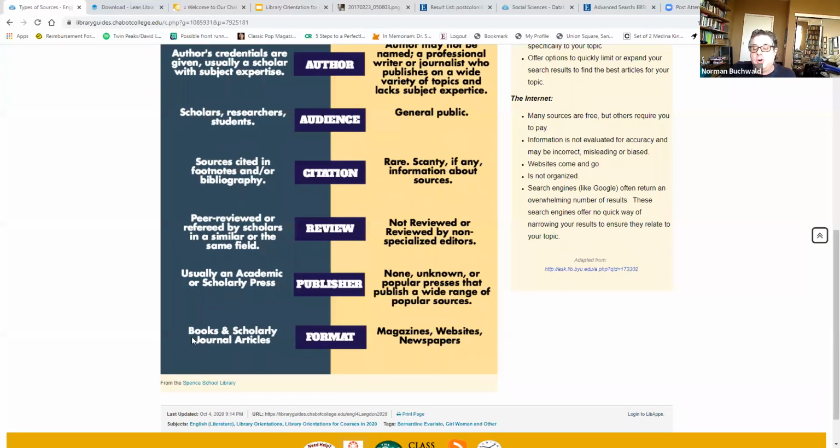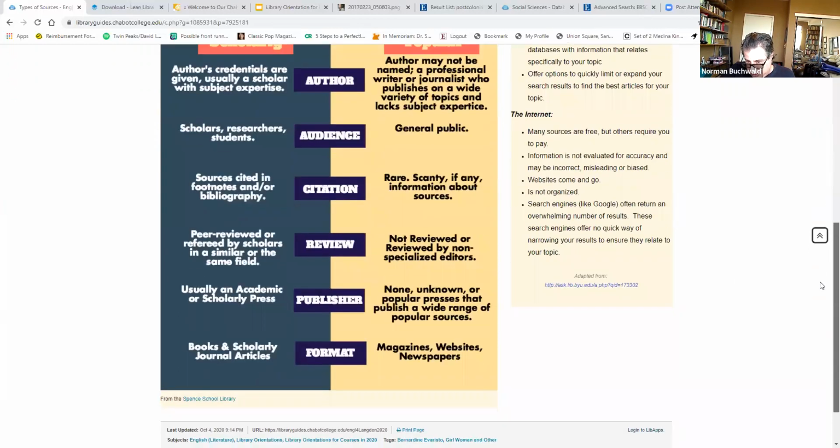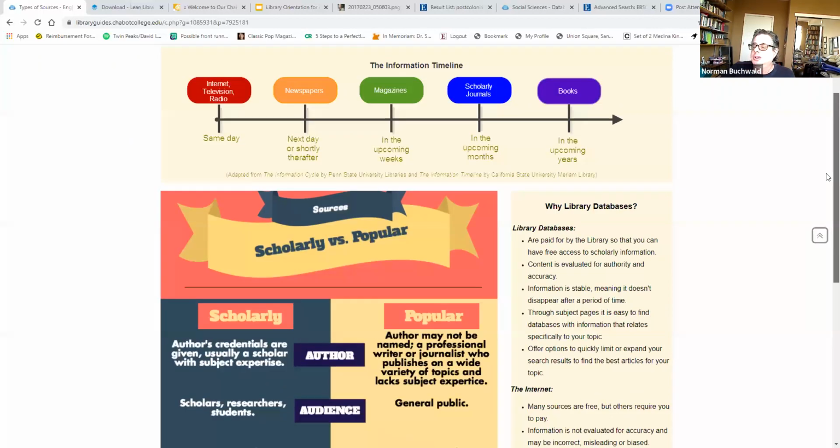And finally, in format, your books and scholarly journal articles, the books especially from an academic library, will most often be scholarly. Sometimes they may be more popular and they'll still have fact checkers. In fact, a very decent publishing company for a nonfiction book will definitely have fact checkers at hand, but otherwise they'll usually be scholarly in format, usually from similar types of publishers as those of published journals.